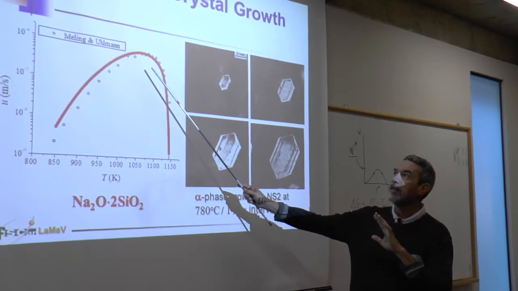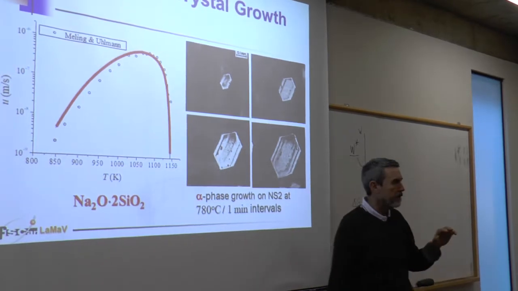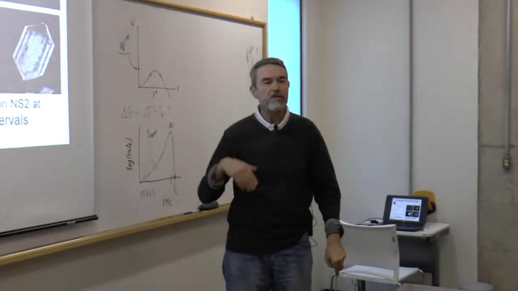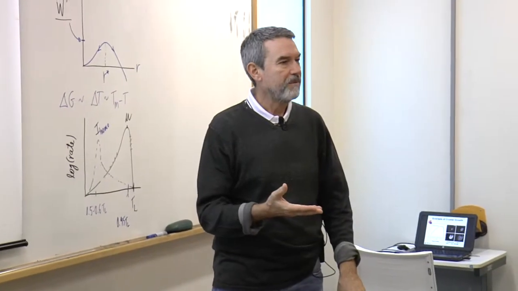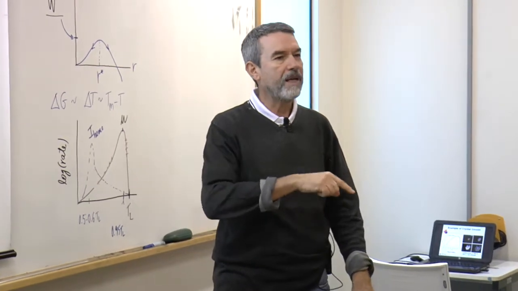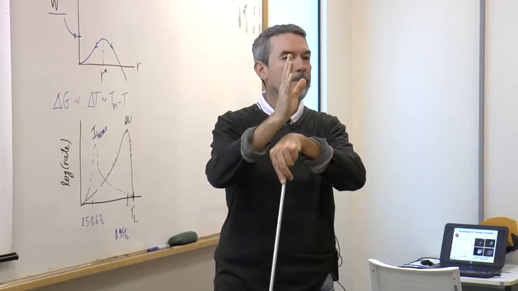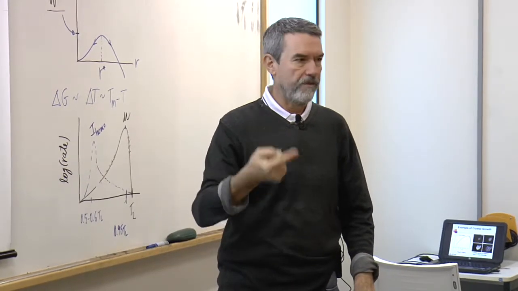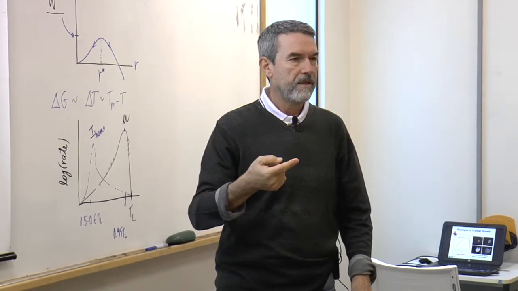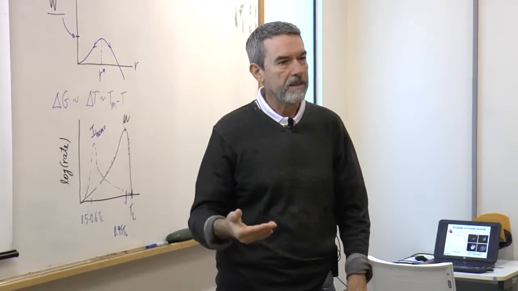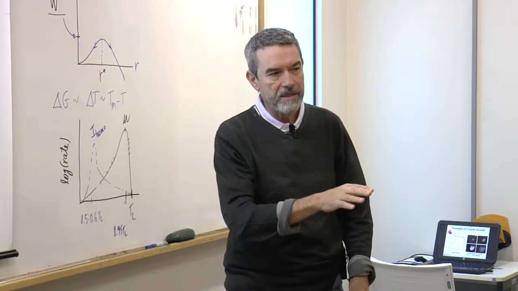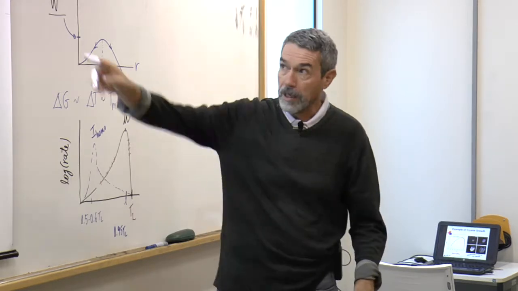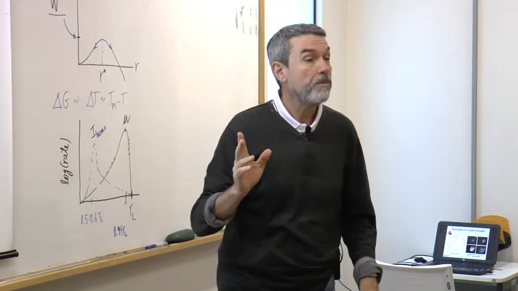In any case, you see that the fittings with crystal growth models are much, much, much better than the fittings with the nucleation model. If you recall, the nucleation model allows you to fit the temperature dependence, but not the magnitudes, unless you force fit with a temperature dependent sigma. But you have not done this for your homework, right? You have used a constant value of sigma. But here, the models work much better, luckily.